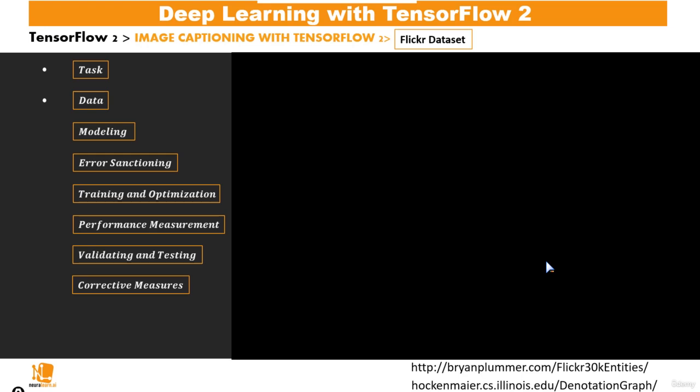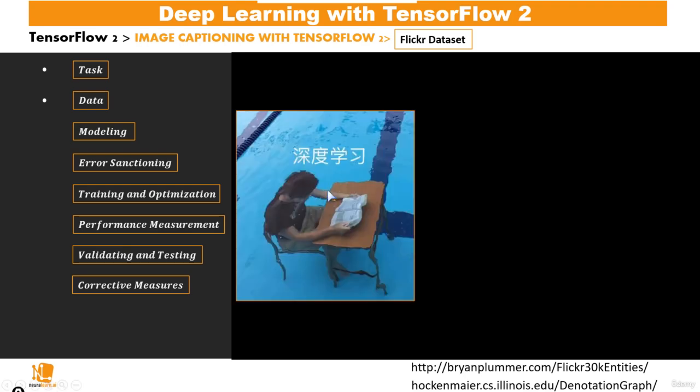Welcome to this section on image captioning with TensorFlow. Image captioning entails taking in as input this kind of image and then outputting metadata based on this input image. In this example, based on this image, we could generate the sentence, "A boy is studying inside a pool." Another sentence we could generate after looking at this image is, "A man studying his coursework inside a pool." Another one is, "A man studies underwater."